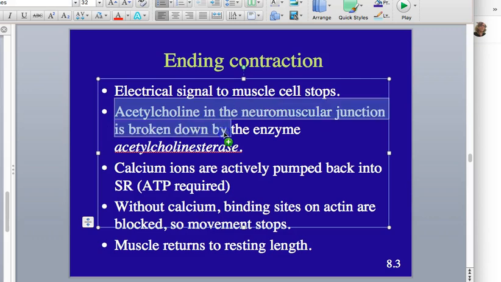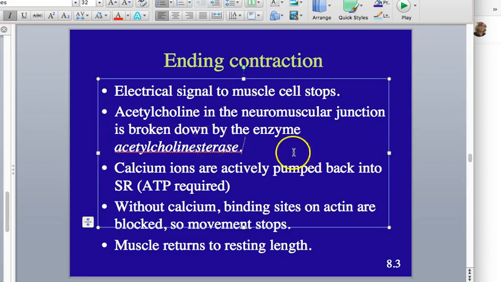If you're worried that there's too much acetylcholine, you have something called acetylcholinesterase, which is an enzyme that breaks down acetylcholine. PowerPoint doesn't even believe this exists, but that's what it's called. Once acetylcholine is broken down, the sarcoplasmic reticulum picks all that calcium back up out of the cytoplasm so that it isn't just floating around there anymore, because you don't need it. It needs to go back where it's supposed to be.